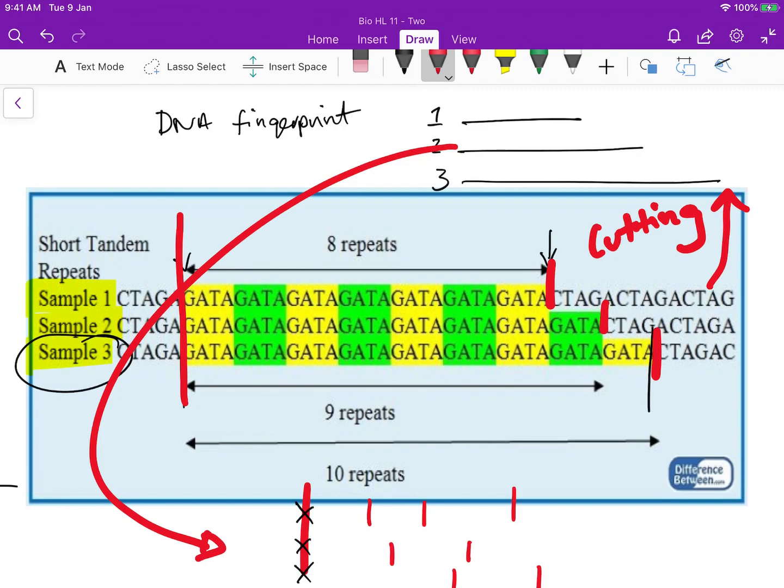And we can think of this as being kind of like the spots on chromatography. So we can see down here that when we run them out, they will have banding in different places because these different sections will have different lengths. And so a different banding pattern due to your different number of repeats in satellite DNA will lead to a very, very low chance that you will get exactly the same bands. So we're showing multiple bands here, so it's actually different enzymes that they use. They're not just cutting this one particular sequence. So different enzymes will lead to different banding patterns. And so if your banding pattern matches, then it means you've got exactly the same number of repeats.